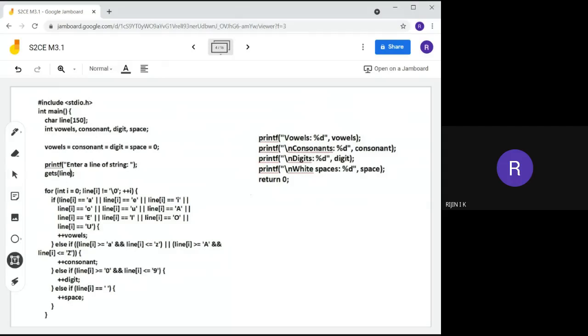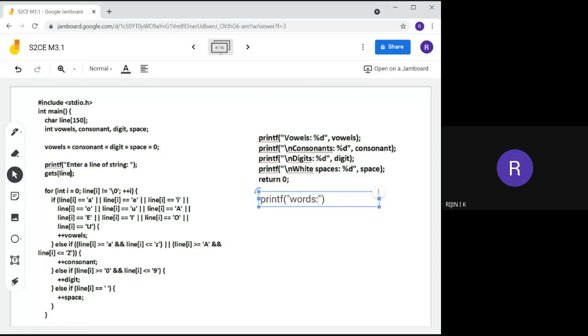So here we can just print one more line. What do we have to print? Just here printf. What we have to write? Words equal to what?